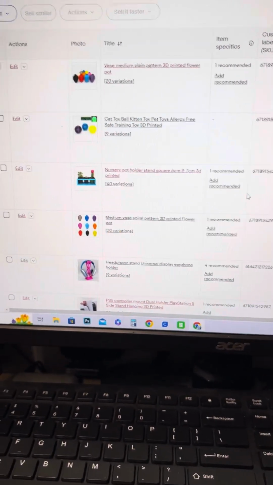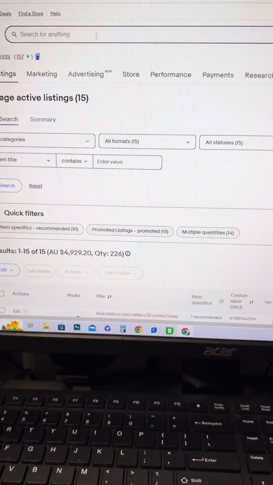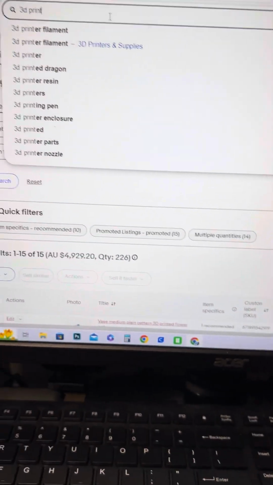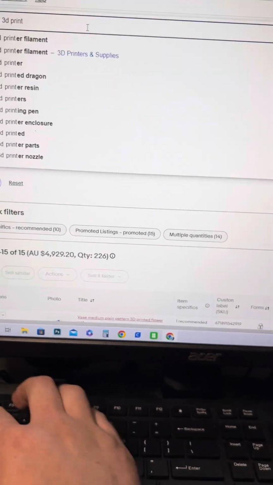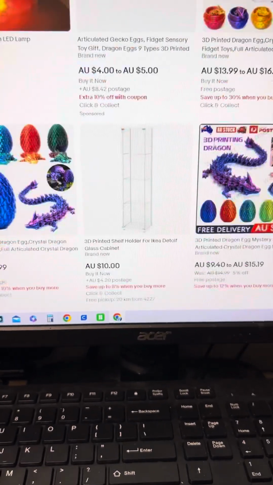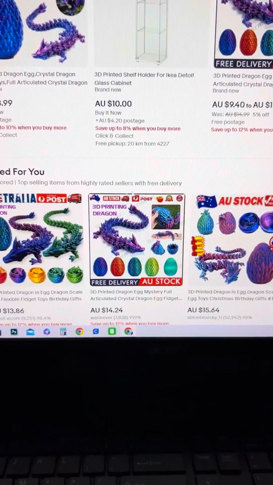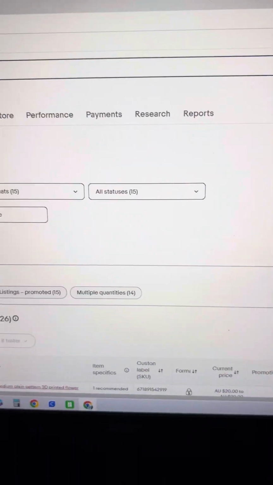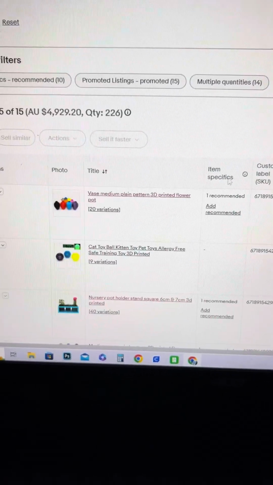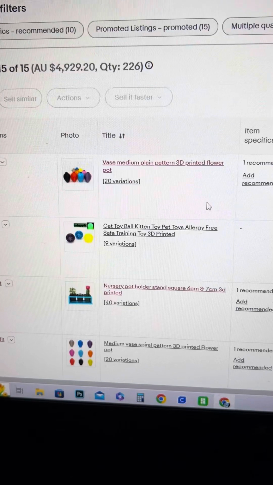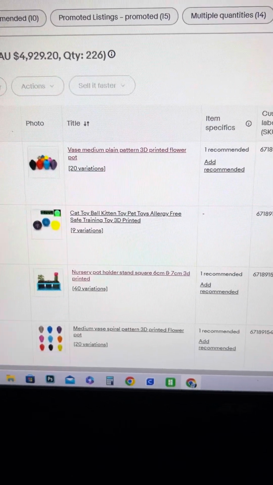Whereas on eBay, and this is pretty similar everywhere you go, if you're looking for a 3D printed item, you already know what you want. You're a customer and you say, I want a 3D printed product. Then you come here and start looking for what you want. So that's why this is so beneficial, because if you have 30, 40 clicks on a certain listing, you're going to know straight away that you've gotten a lot of views on this one, but it hasn't sold well. So that's where you can figure out, okay, I need to not advertise this one. I need to do this, do this, do this.